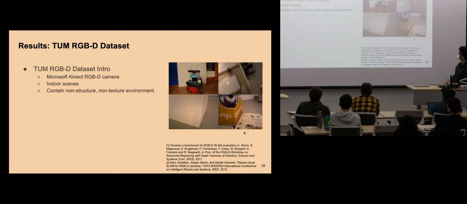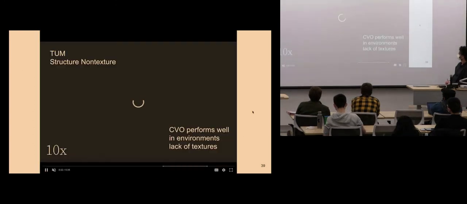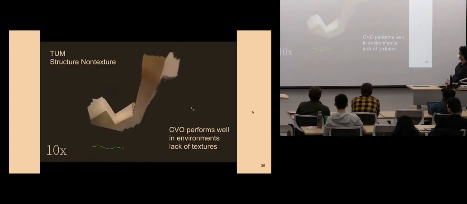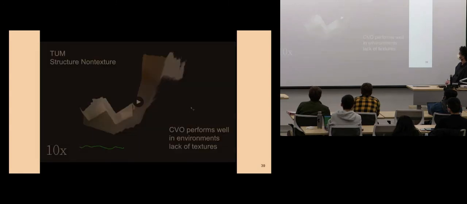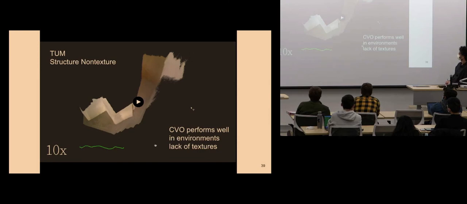The TUM dataset is an indoor dataset that uses RGBD cameras. This sequence could be challenging because it includes some non-structured, non-textured environments, and the observations could be pretty blurry. Here's an example in a structured but non-textured scene. Still, our trajectory from frame-to-frame registration is highlighted in green, and then we stack the point cloud based on our registration result. As you can see in the map, the scene is pretty featureless, and it can be challenging for traditional registration methods.